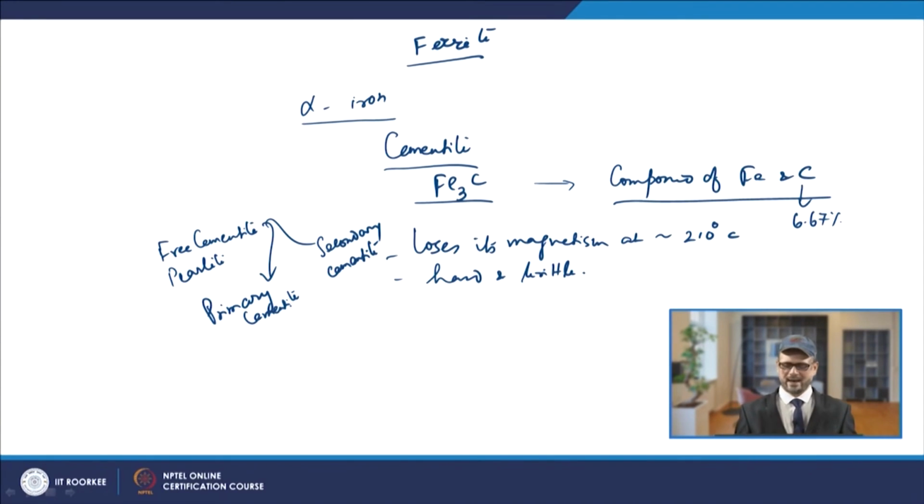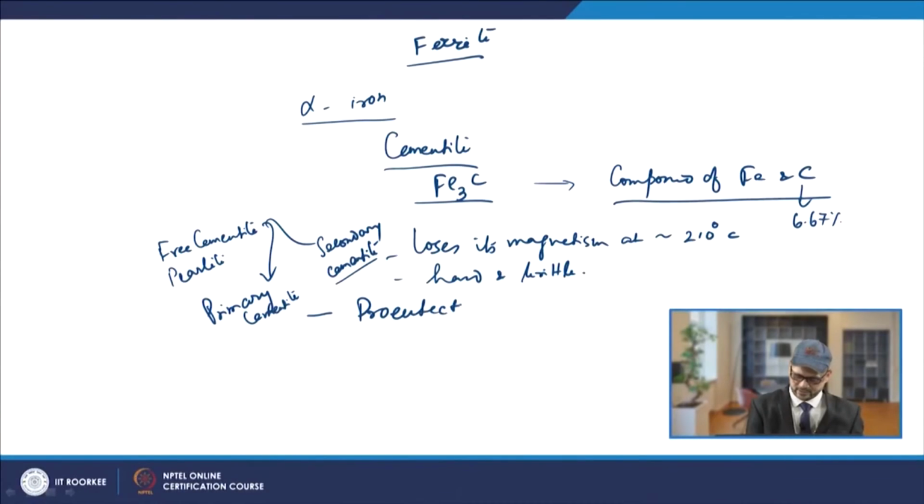At low carbon content, the secondary cementite is formed at about the lower critical temperature, that is A1, and it occurs along the ferrite grain boundaries. Along the grain boundaries you have the formation of that secondary cementite, which is normally encountered in weld metal which has very low carbon content. So, in those cases you have the possibility of formation of secondary cementite.